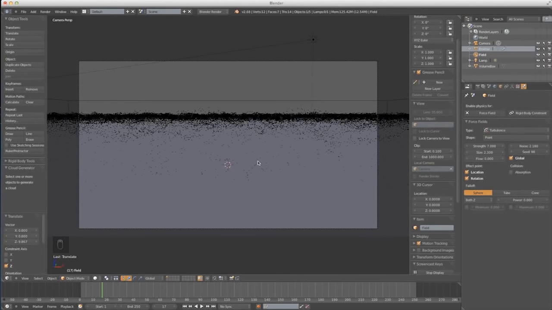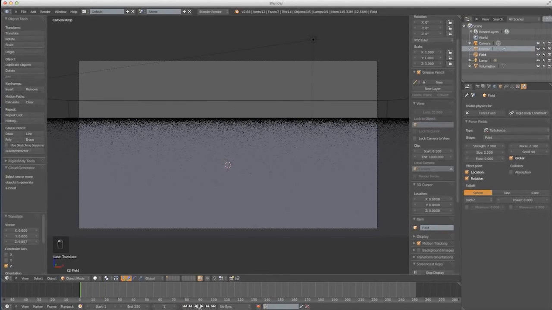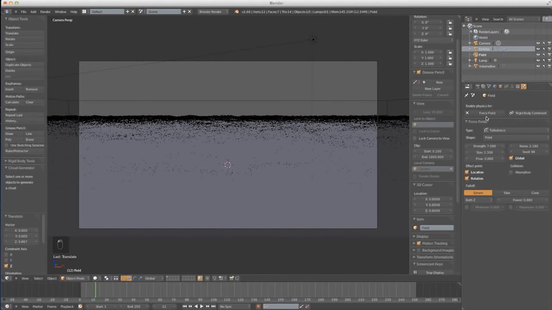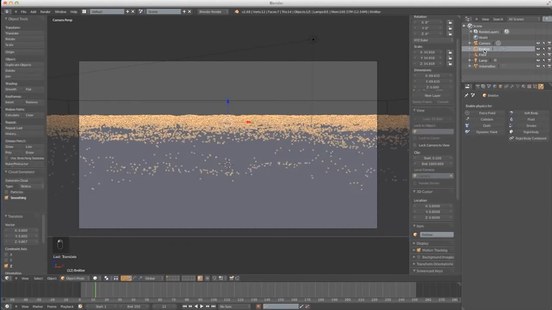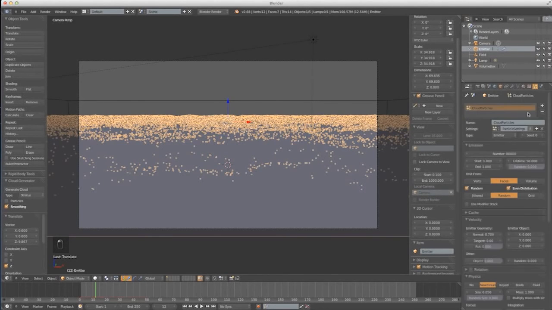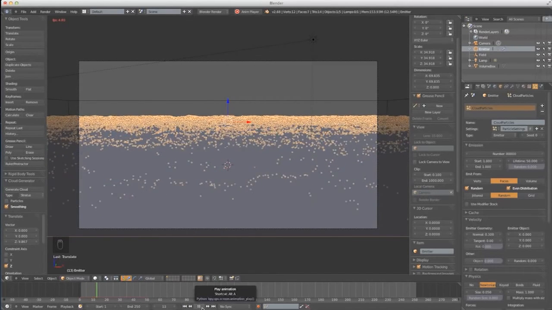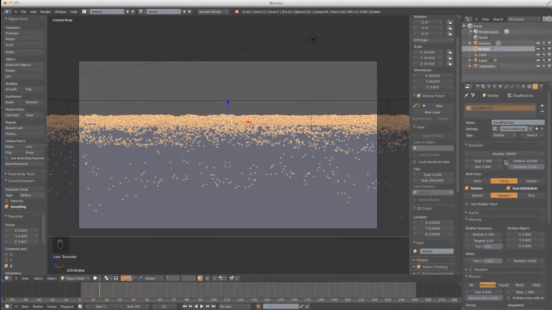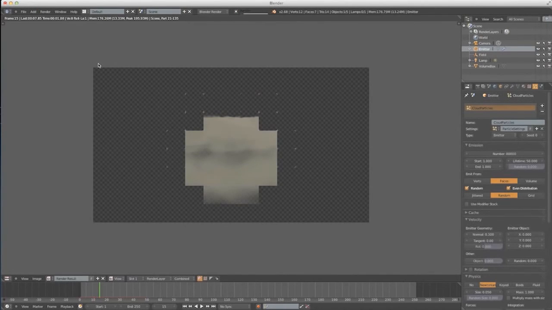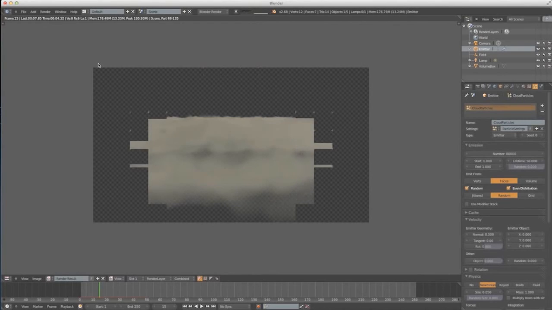I want to fix this camera first. Feels really weird. Oh, they just raised too fast. Okay, so let's change how fast they fly up. In the emitter tab, we'll go to the particles and change the normals. Let's put that to 0.3. See how that looks. Much better. Okay, so the clouds are pretty see-through.